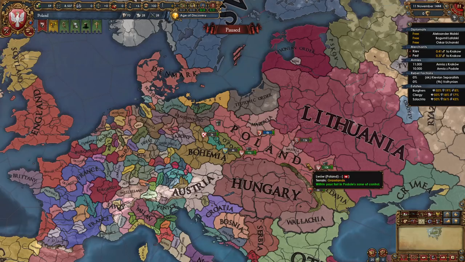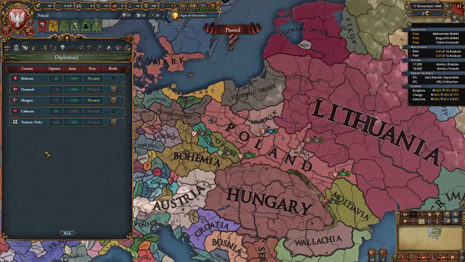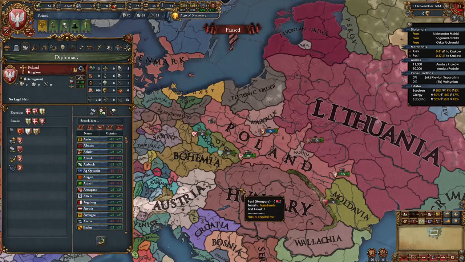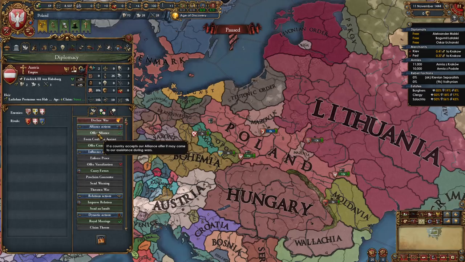So first, we're going to select some rivals. Let's pick the Teutonic Order, Denmark, and we're not actually going to pick Hungary or Lithuania, so we're going to pick Bohemia. These are usually the nations you will pick. We don't want to pick Hungary because what we are going to do is ally Austria, and they should be available to ally 90% of the time. We're also gonna royal marry Brandenburg.